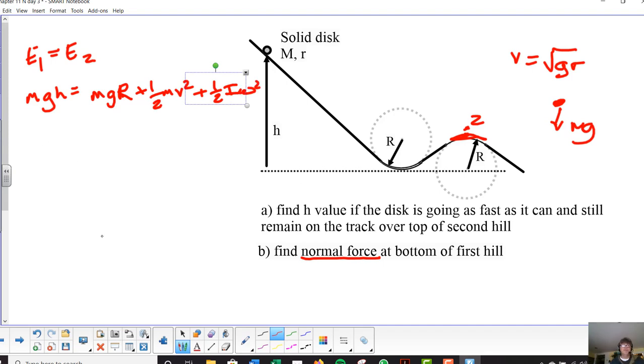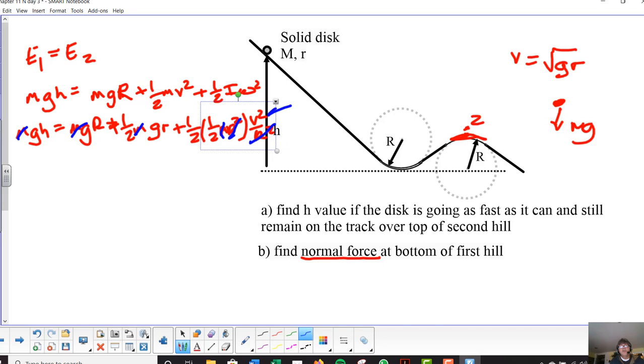And we're going to fix that up a little bit. Leaving that the same, waiting for this to get simplified here. Sorry, that's a plus. So we're going to put our V in here. So we're going to get 1/2 M. And then, again, square root of GR squared is just GR. And then this is going to be 1/2, what a solid disk. I'm so afraid of making that stupid mistake I made last week. So a solid disk is 1/2 MR squared, V squared over R squared. So, you know, we're just trying to take slow steps here. So switching to blue and canceling out that R squared. And then we can get rid of our M now before we do the next line. Everybody's got an M. That's my M in there. And then, again, this is going to, that V squared is going to become a GR. Right? So I'm going to take care of that.